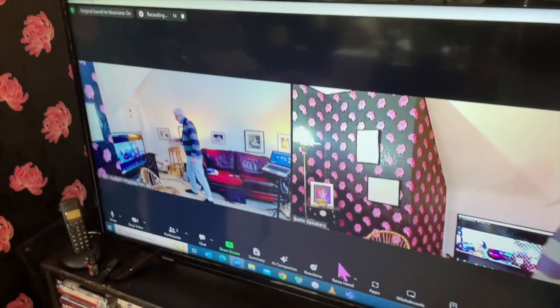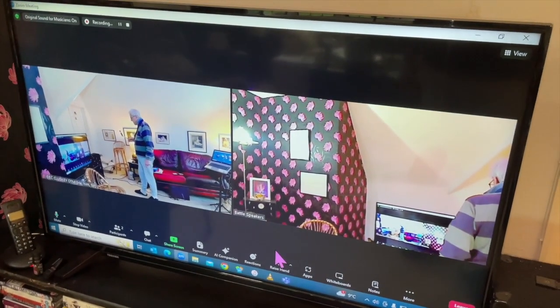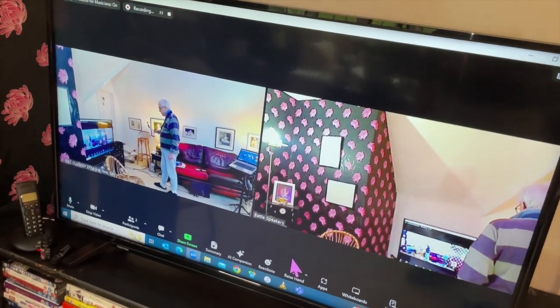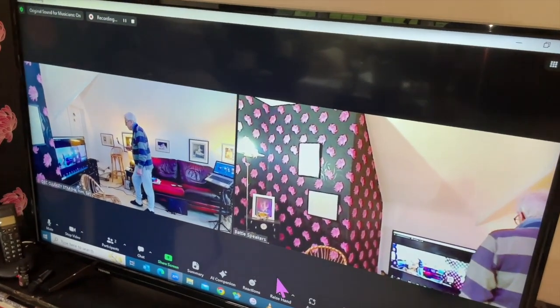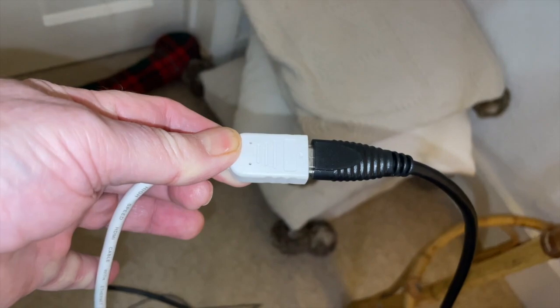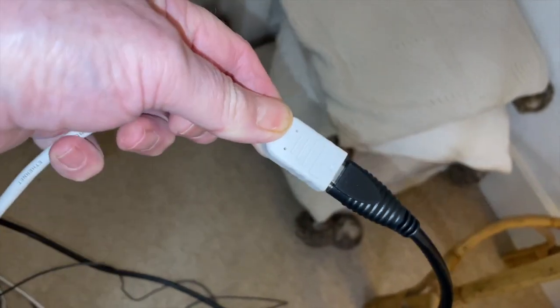That goes all the way around. This is quite a large TV, and it's good enough for this meeting because there's usually only about 4 or 5 people here. That is just connected straight into the TV. That goes straight into the back of the TV.